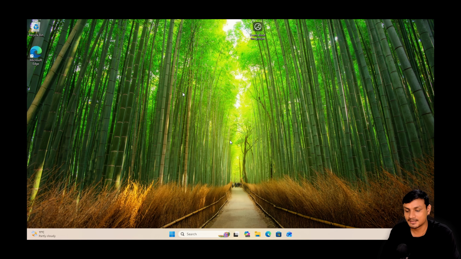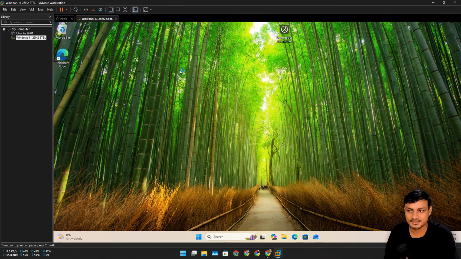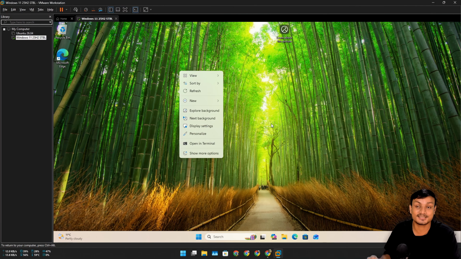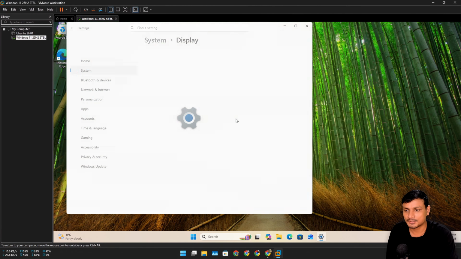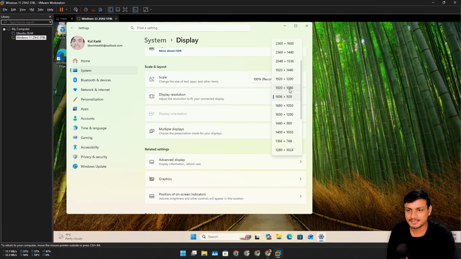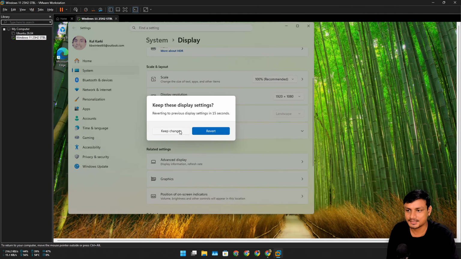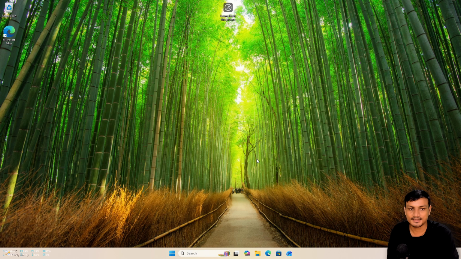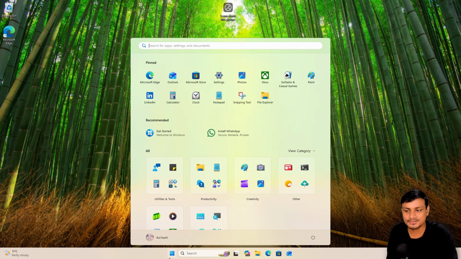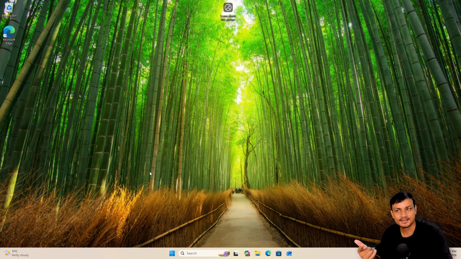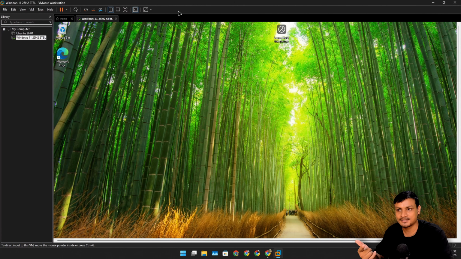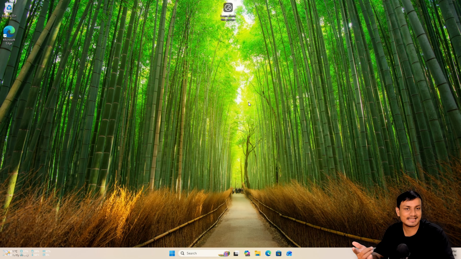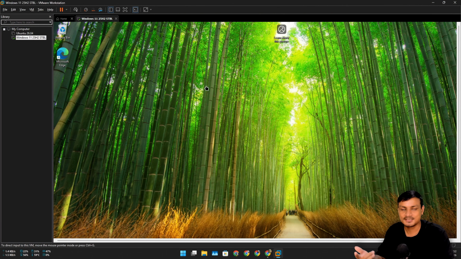It's not full screen. So if you also use VMware, make sure you're not on full screen and then change the resolution to its max, same as your display monitor. So I'm going to go to display settings and then change it to 1080p. And then if I go full screen, no issues. Everything is visible. OBS can record it. I can go full screen with normal screen at any time. So this was a simple fix.